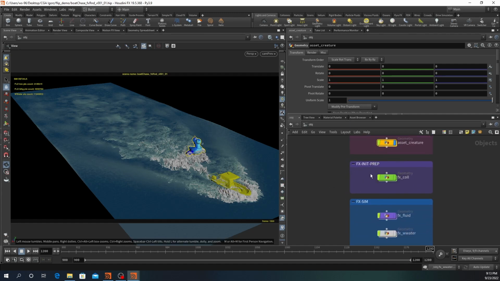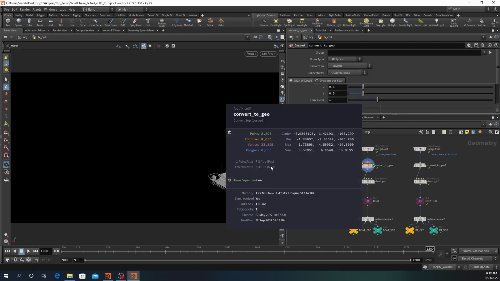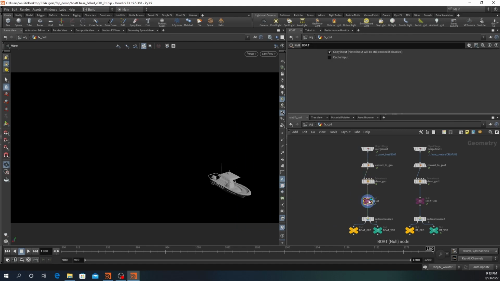One thing that I like to do is split some areas. So for this, bringing in the asset, now with a polysop, convert to polygons. There are some attributes that I don't like, so clean geometry. This is going to feed into the FLIP solver, because the FLIP SOP is now using a different approach.